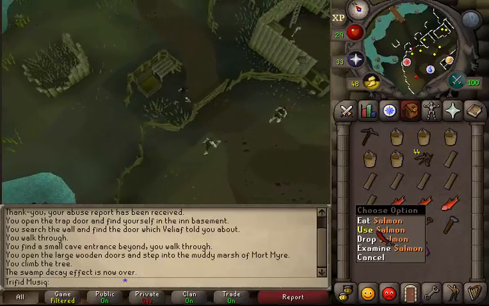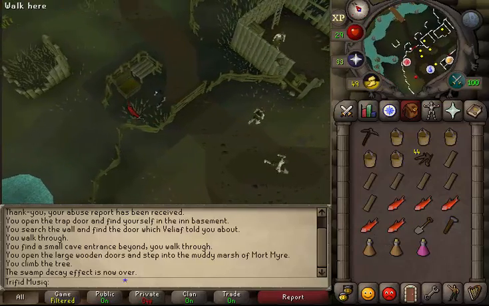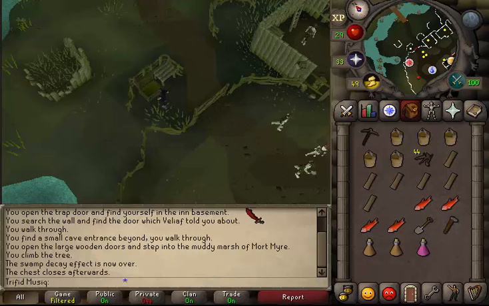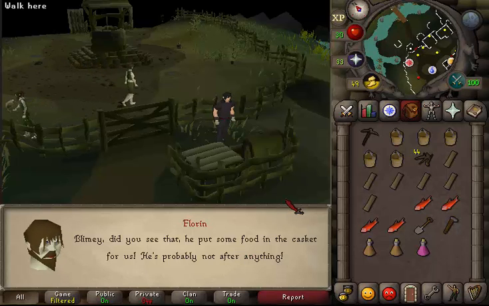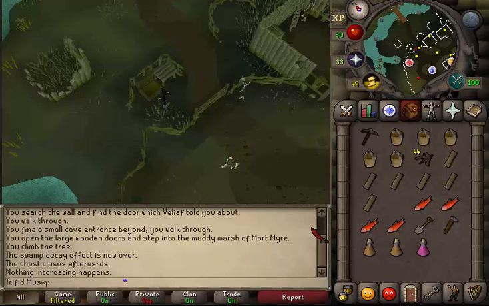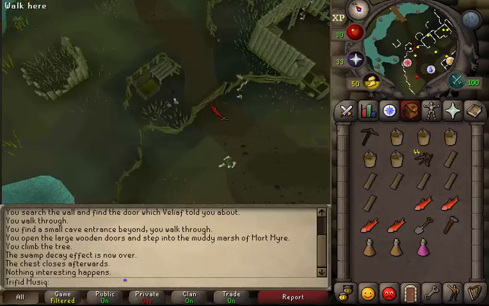Right click on your edible food and use it on the open chest. Click to continue. And you should now see that Florin will allow you to enter. Open the gate.